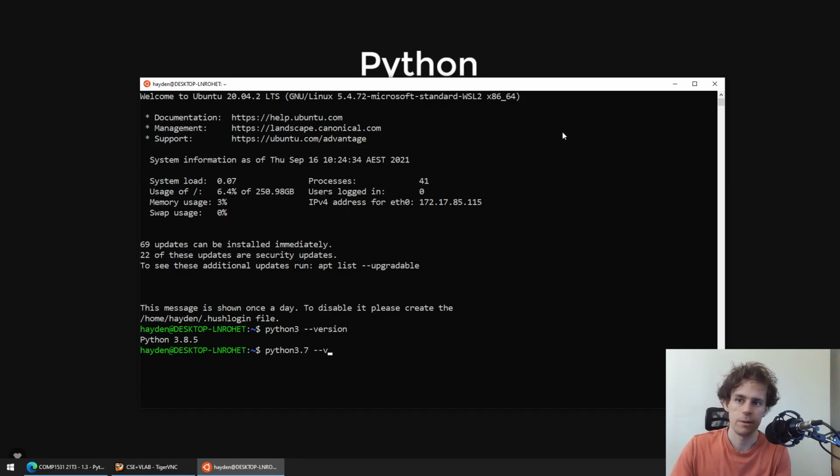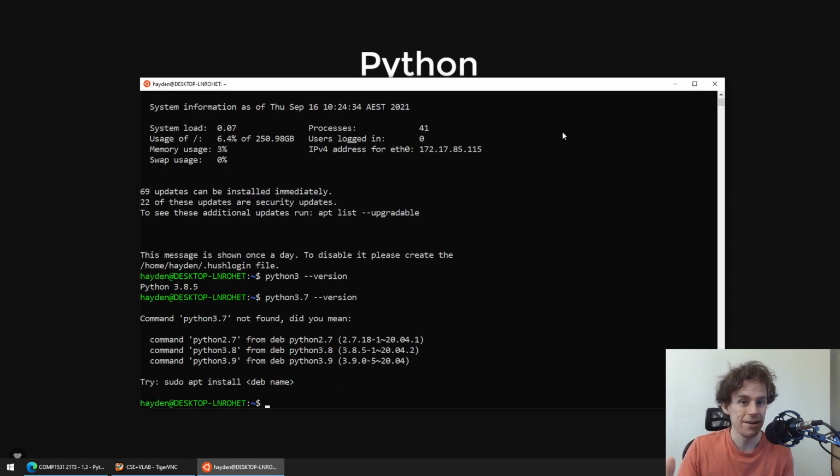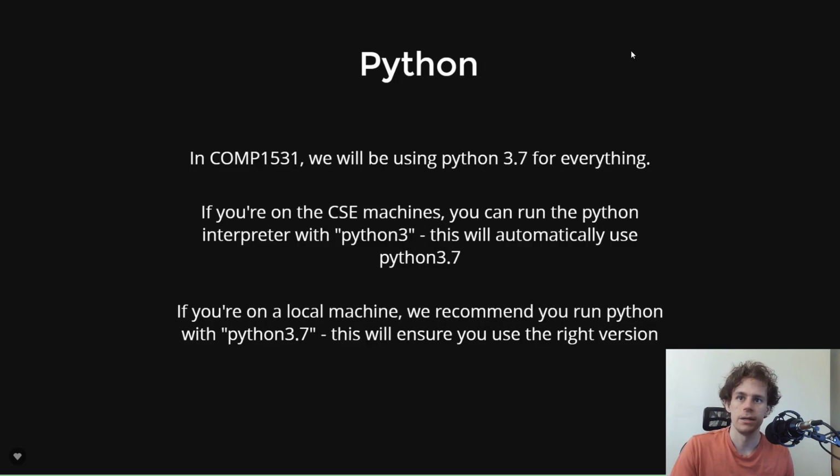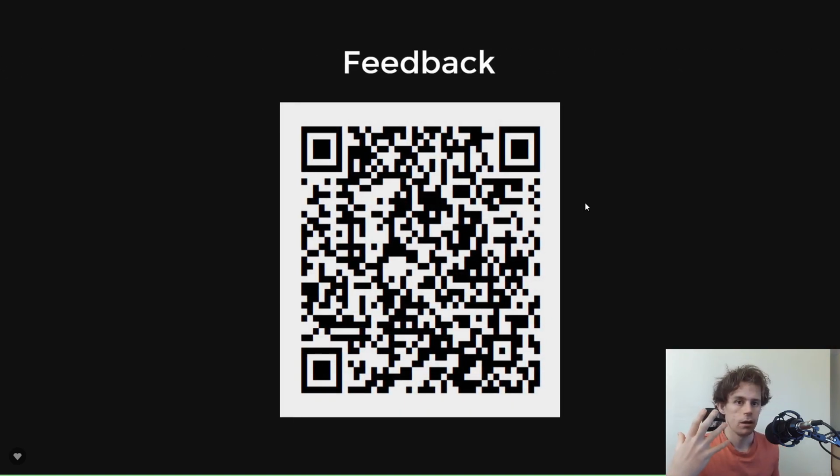But if I do python3.7 --version, I don't even have that installed. So I didn't even have the right version of Python installed. So that's something to be careful of. You can always download Python version 3.7 just off their website. You could install it a plethora of ways, but basically, we're using Python 3.7 in the course.